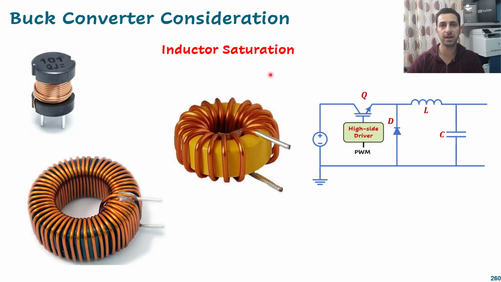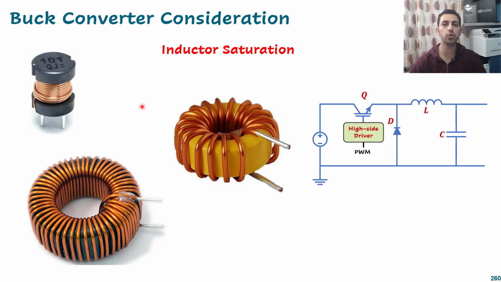So what we mean by inductor saturation: we know we can design the inductor by a value. So we can say that we want 0.6 millihenry or 1 millihenry for our buck converter. But when we look at the market, we have a variety of shapes and types of that inductor value. We might see something like this, a small one that maintains the same current, and that one has a different shape, a different core. This one has a black core, this one has a yellow core. Is that really different from one core to another?